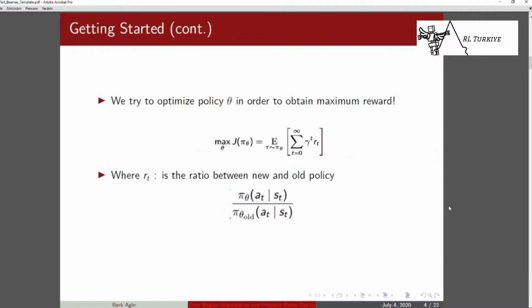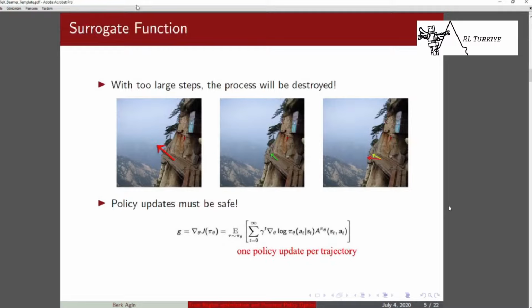And after that, what is the surrogate function? Actually, the surrogate function is similar to the objective function, but we have to consider the main purpose of the optimization problem.